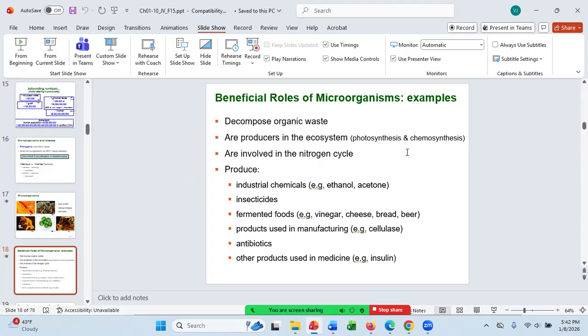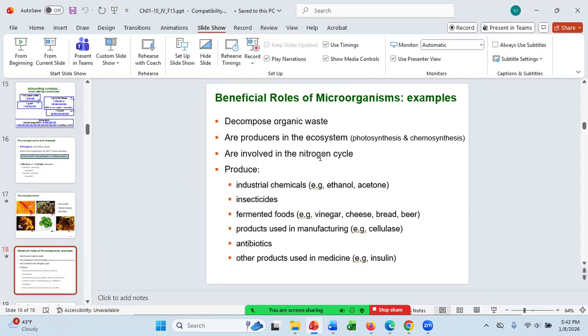And then there are chemosynthetic microorganisms, and they can make their own food. So they are a producer in the ecosystem, but they use chemicals, not sunlight, to get their energy. And we'll talk a little bit about them. They're the chemosynthetic microbes. Only microbes can be chemosynthetic. There are no eukaryote cells which are chemosynthetic, so there's no plant or animal that's chemosynthetic. Only microbes.